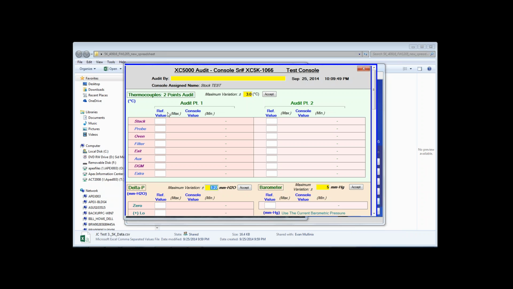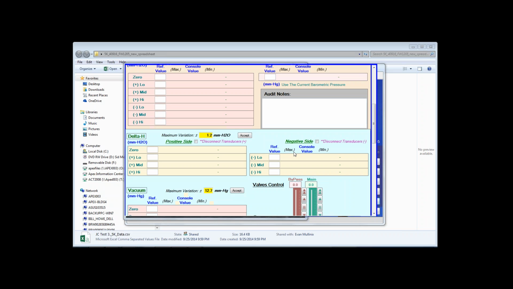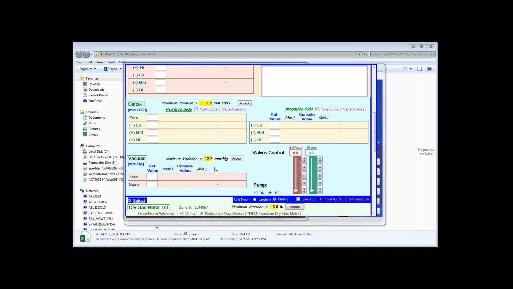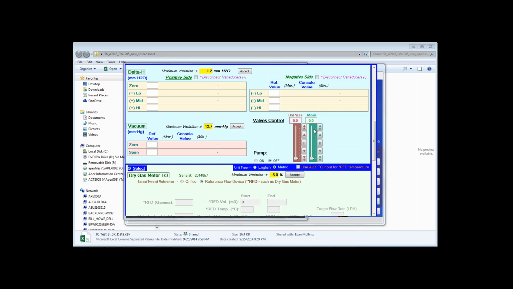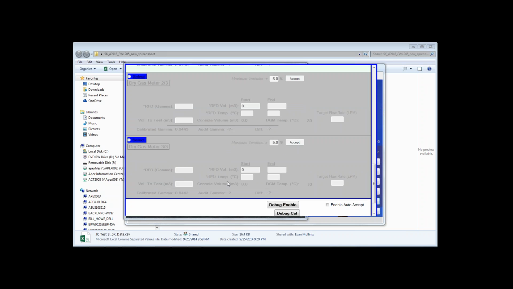When you're doing your audit, basically you're running all of your temperatures, thermocouples, at 2 different points. My delta P, plus and minus, my barometer, delta H, vacuum. This is how you actually turn your valves on, etc. And then you actually do 3 points on the dry gas meter.